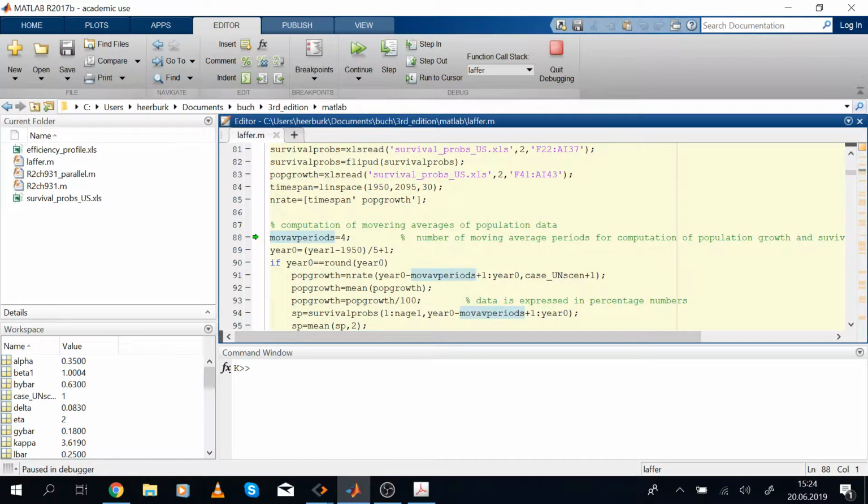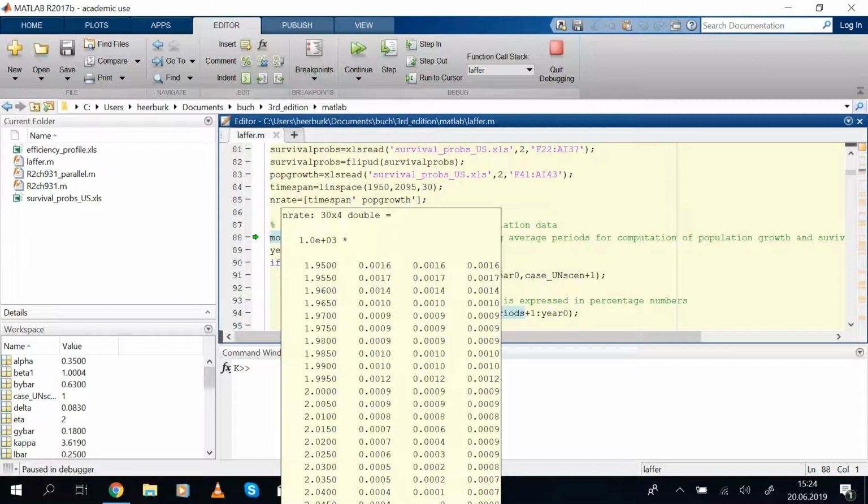And you can also look at these time series in the matrix n rate, where the year on the left-hand side, 1950 in the first row, provides you with a population growth rate of 0.16% and so on. And in the year 2040, the last line displayed for this matrix, we have a projected population growth rate of 0.04%, with a low volatility scenario of 0.01 and a high volatility scenario of 0.07.